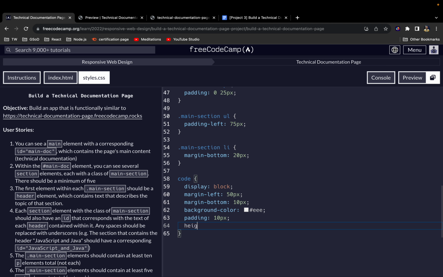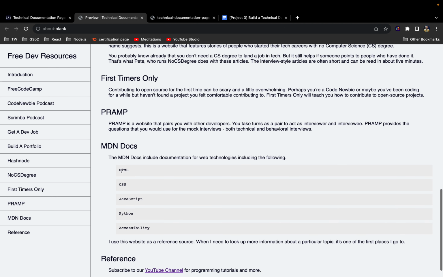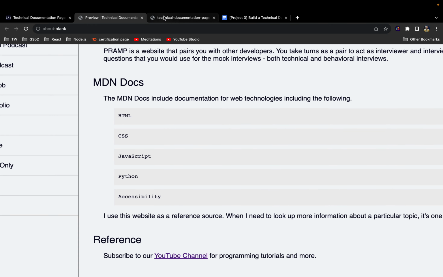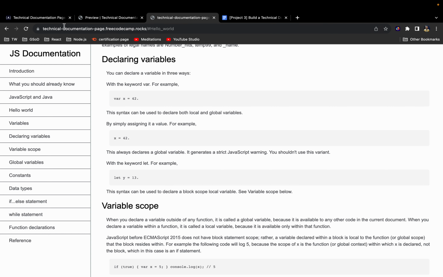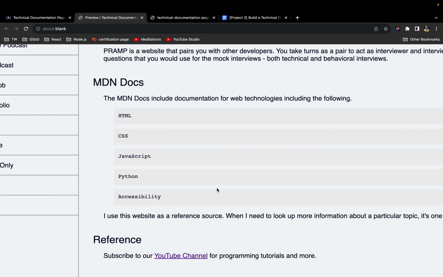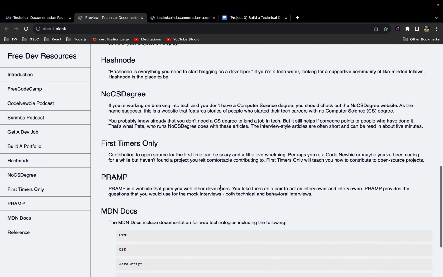I also want to give it a height. I'll give it a height of 20 pixels. Yeah, now they look good, similar to what we have here. Okay, so moving on, I think we are almost done.